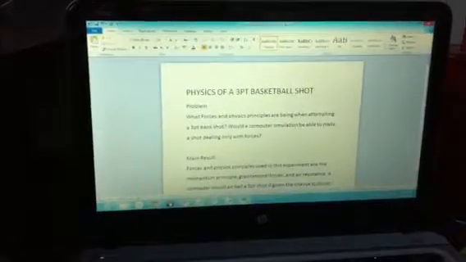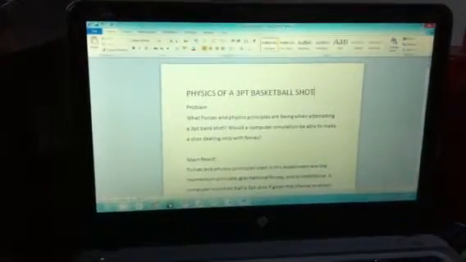I made a Python simulation just to see what would happen and try to emulate what I did. I started with two balls. I made a ball for the computer's version of the actual shot, and then a ball for the simulation. And I also made a graph just to compare energies, just to see what was interesting about that.